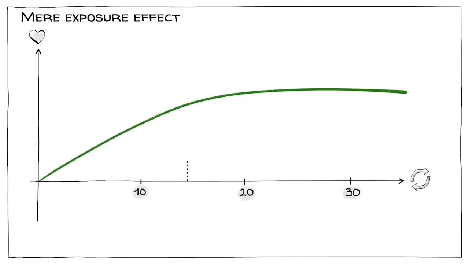When we plot the mere exposure effect on a graph with preferences on one axis and repetitions on the other, we will see that it takes about 15 repeats for the effect to reach its full potential. If the exposure is too excessive, people get annoyed.